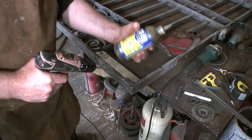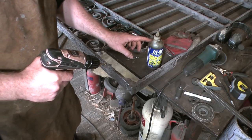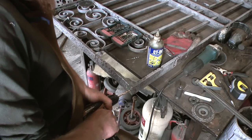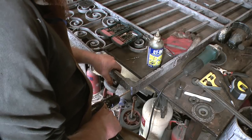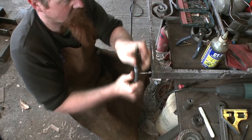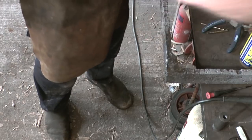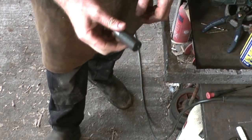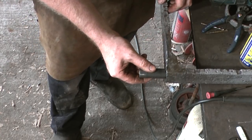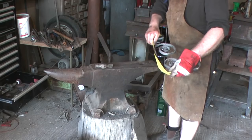This is just cutting fluid, which I use for drilling and tapping and for the bandsaw. In lieu of that, any oil is better than nothing. A bit of WD-40. Now I know that this pin, I can put a bit of studding in there, screw it in there, and that's good to go. That's that corner done. Now we can move on to the scrolls.